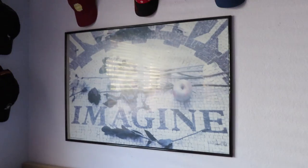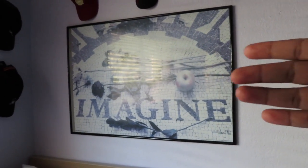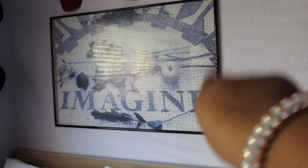Here I have an Imagine poster — you know, the Beatles. It's the thing that they have in New York. I've never been to this exact location but I want to go. Me and my dad were obsessed with the Beatles when I was growing up. I still love the Beatles, and every time I listen to them I get really emotional and excited.